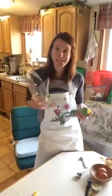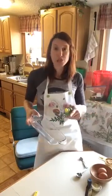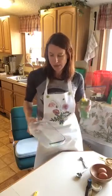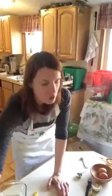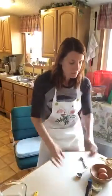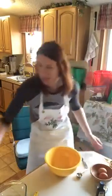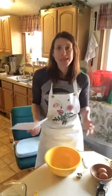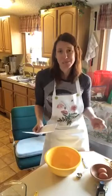So first you're going to take your pan and spray it down with some olive oil. Now, I usually use a square pan for this, but because I'm at the cottage, there isn't a square pan here. So I've got to deal with what I have, right? Okay, and then I have my bowl. I have my recipe here, so you always want to have your recipe, and I always get all my measurements out, and then add it all so that it's easy and it comes together quick, right?